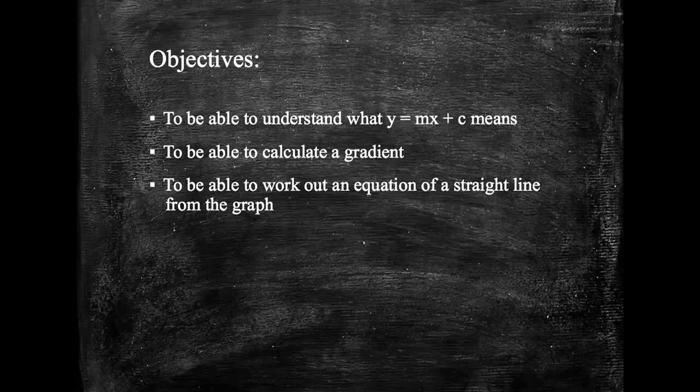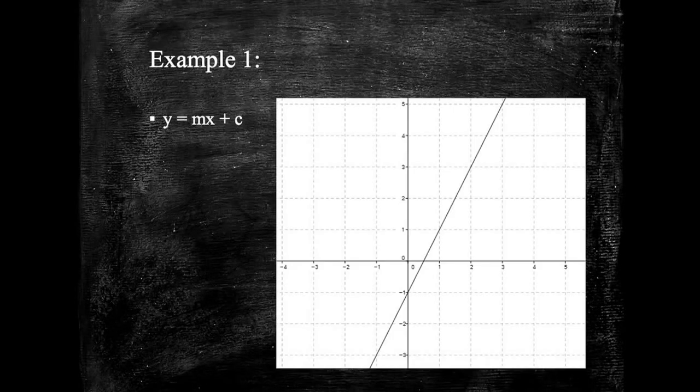Okay, these are really important types of topics, and certainly important to be able to do gradient and equations of straight lines in the GCSE exams, and more often than not these questions are built into something else. So it might be to do with an exchange rate or to do with a conversion graph. It might be part of a scatter graph. It could be thrown in terms of a different sort of question, but you still might be asked to work out an equation of the line or the gradient or both. Let's look at this first example then.